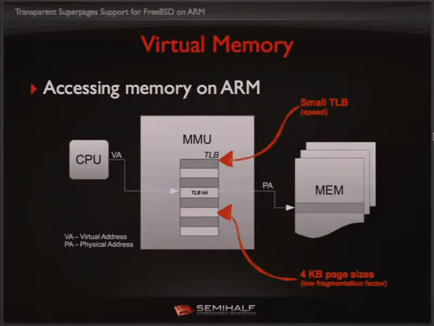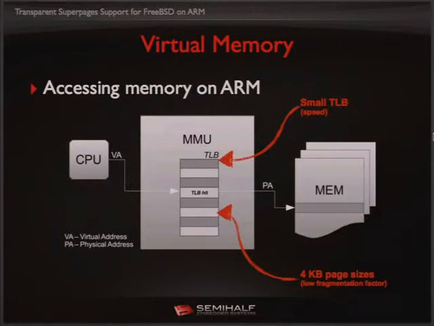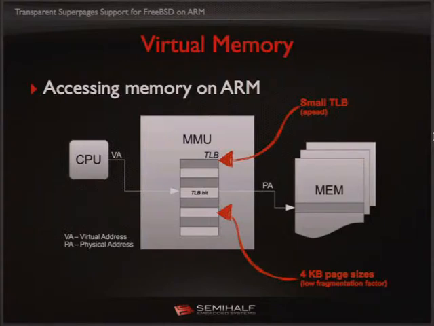We can now see two possible drawbacks in this architecture. First, we want our TLBs to be very fast, which usually means they must remain small — the more entries we keep in the TLB, the more logic we require, involving higher power consumption and usually lower speed. On ARM, where CPUs need to be energy-efficient and fast, TLBs are kept very small — usually a few dozen entries, quite small compared to Intel processors.